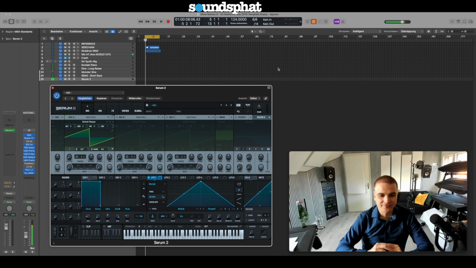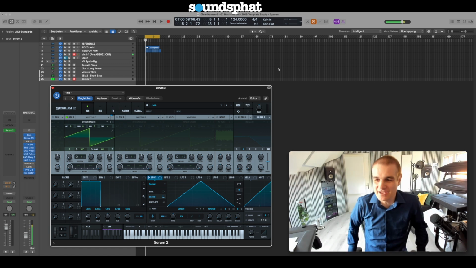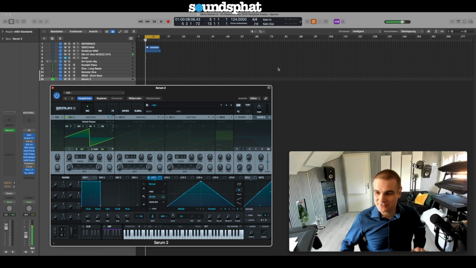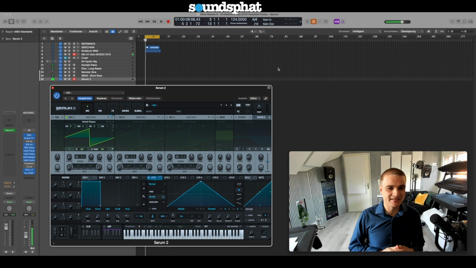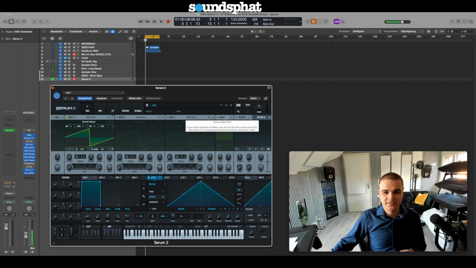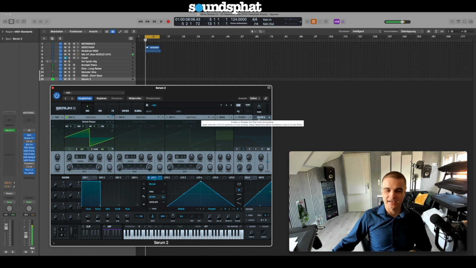But enough talking now. We want to dive into Serum 2, which I believe just came out a few days ago. I'm very excited. So at first glance, I see that we are having three different oscillator options. We still have our regular sub option, we have the noise option, and we now have two filters. That's great. That's a game changer.